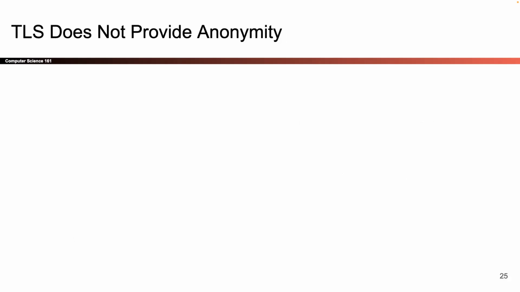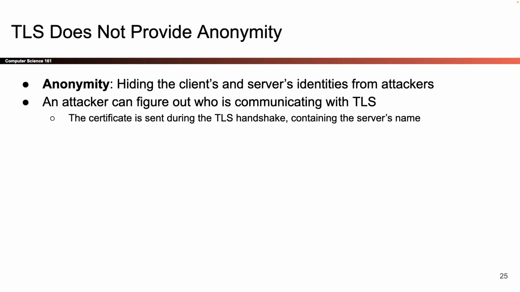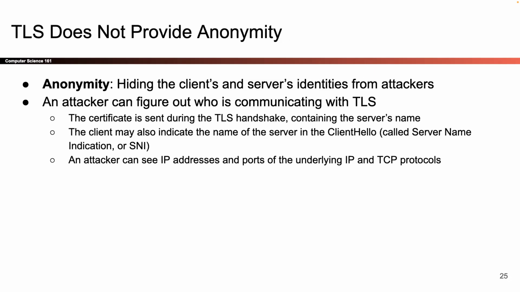Okay, TLS is wonderful and has all these wonderful end-to-end properties, but again, we have to be a little bit careful. We can't go out and celebrate yet, because there are a couple of things it doesn't provide. Here's a property that we're going to see again at the very end of class, which is anonymity, and TLS does not provide it. Maybe you don't want other people to know who you are, or who you're talking to, and TLS is not going to do that for you. TLS does not promise to hide who you are. An attacker could still figure out who you're talking to and who you are.